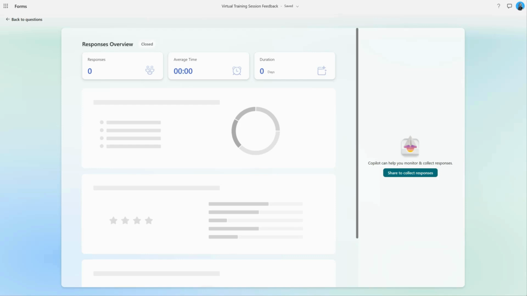You can view the response overview or an Excel spreadsheet, which will be linked here once people actually respond to your form. If you have a complex form and you want to add some automation to it, you can also do that by using the form ID of this form in Power Automate and create different flows. Stay tuned for another video on how to do that.